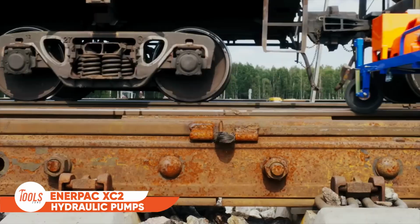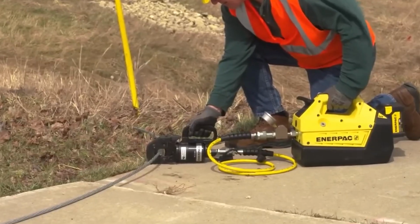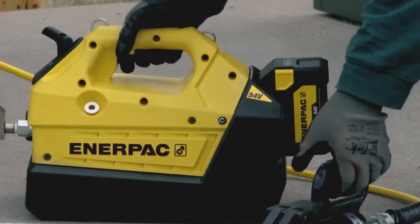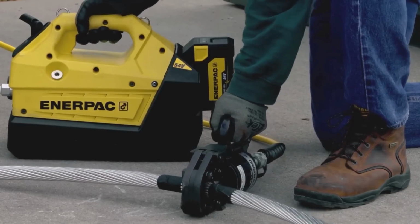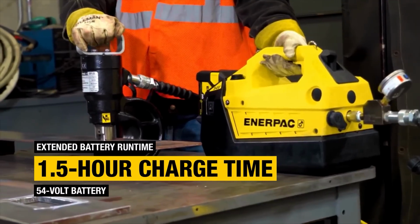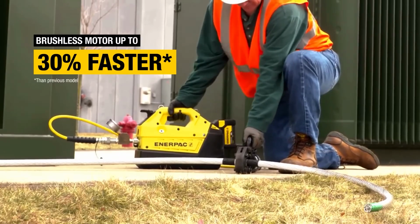Let's move to something that brings real power to your projects: the Enerpac XC2 series cordless hydraulic pump. For over 10 years, Enerpac's cordless pumps have been a go-to for industrial applications. Now, with the new XC2 series, you've got a faster, longer-lasting, and more powerful tool for handling even bigger tasks. Thanks to its high-capacity 54-volt battery, the XC2 offers incredible runtimes and quick recharging. The brushless motor runs cooler, lasts longer, and gives you flow rates that compete with a half-horsepower corded pump.